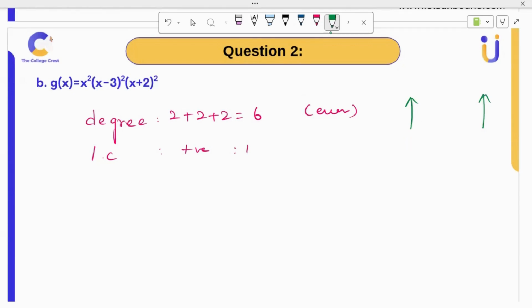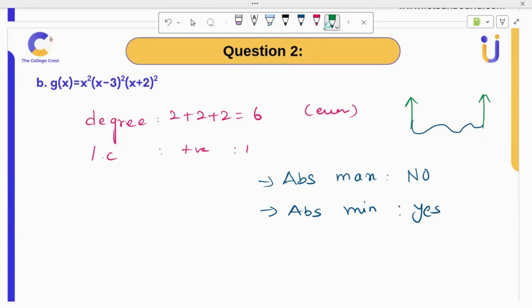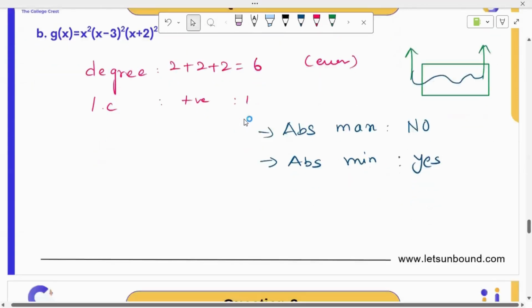But yeah, for absolute maximums, we are just checking the end behavior. So absolute maximum, both sides go to positive infinity, you can't define it, right? So no, because it's going on and on, you can't tell the number. Absolute minimum. That depends on where the peak is, where is the lower point, and we need to test with the values. So we can say, yes, there will be. But as of our beginner concept, we won't find that here. Okay, but yes, there is an absolute minimum somewhere in between. Right, so that's question 2.